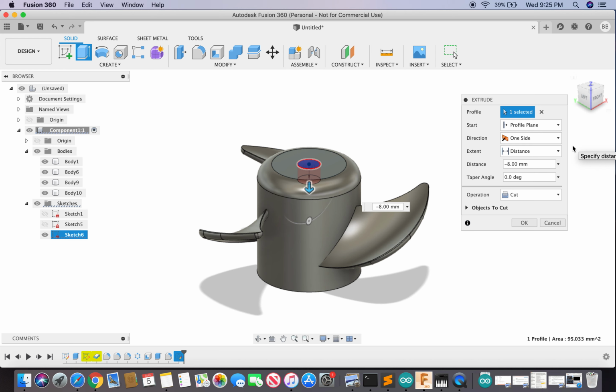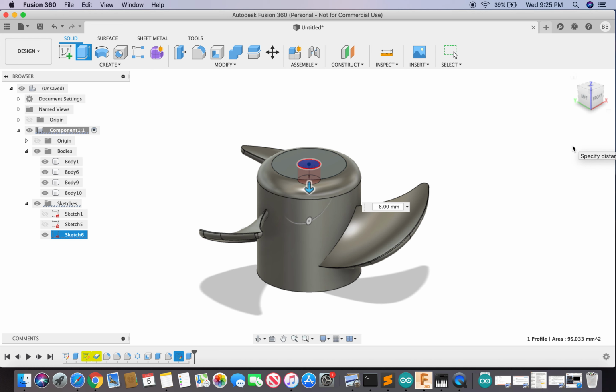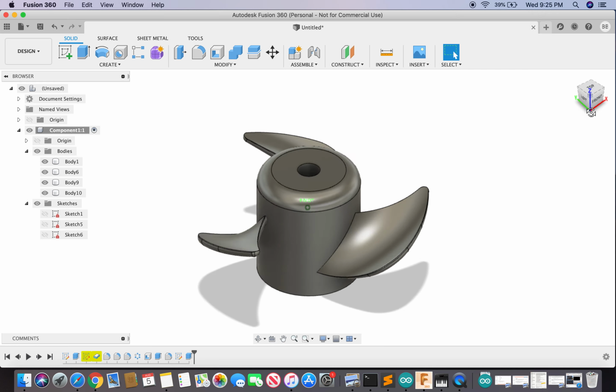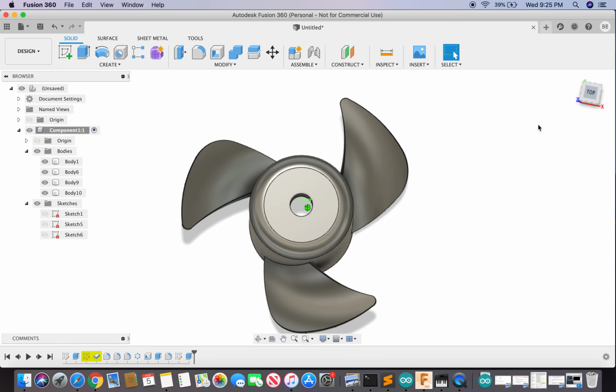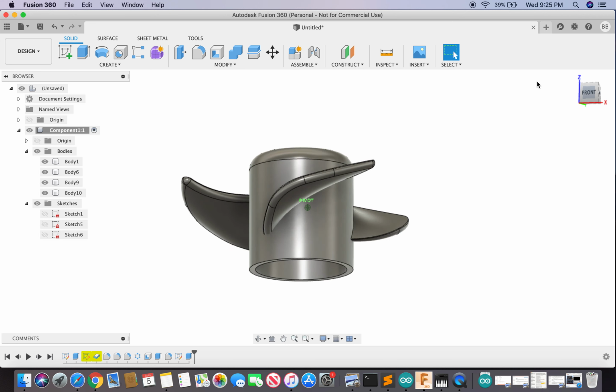Just so it doesn't rip off the propeller when you mount the motor on it. Cut. Boom. Done. For some reason my Mac is running really crappy right now. I don't know why. Wow, it is overheating. Okay, I'll just finish this quick.